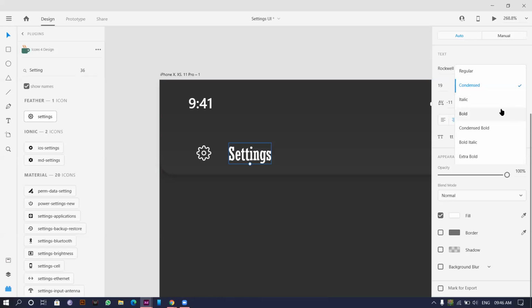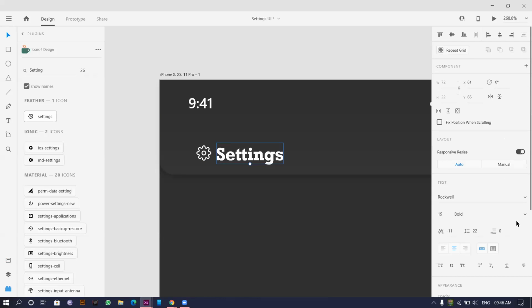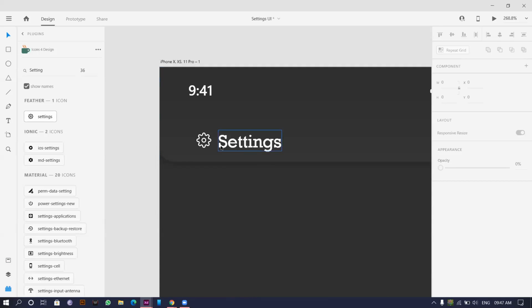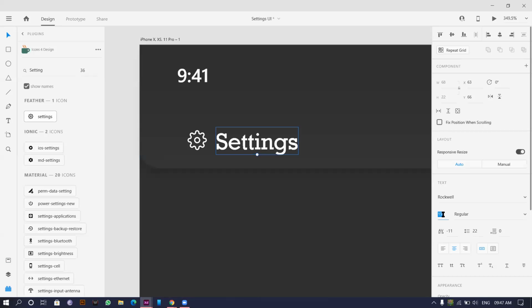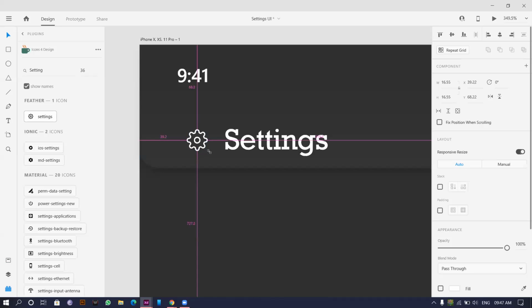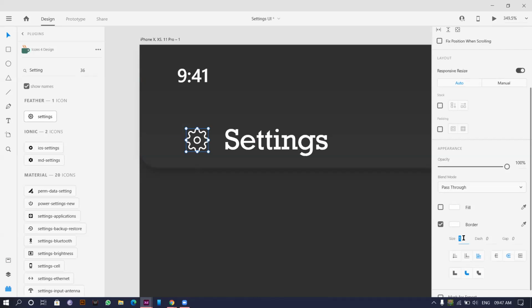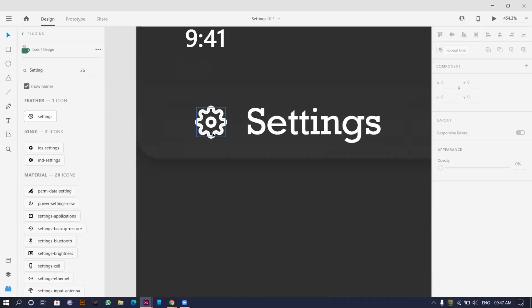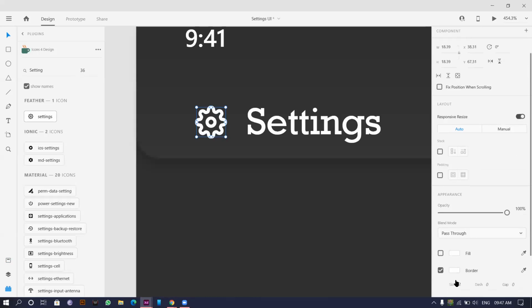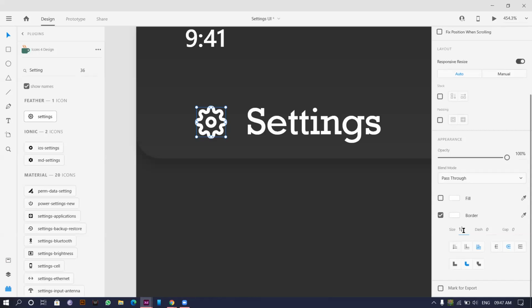Before we even select a font, we'll have to see all the weights of it, how it will look basically. So we have a bold here, we have a regular one here, we have bold italics. For now I'll keep it regular, it looks fine to me. So the font size again will go to maybe 24, and I'll drag it a little bit here, make it a little big, go to the weight, put 2, or maybe 1.5.